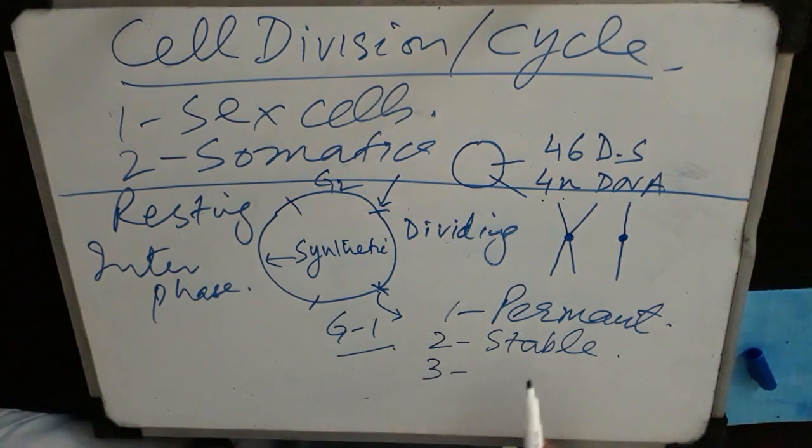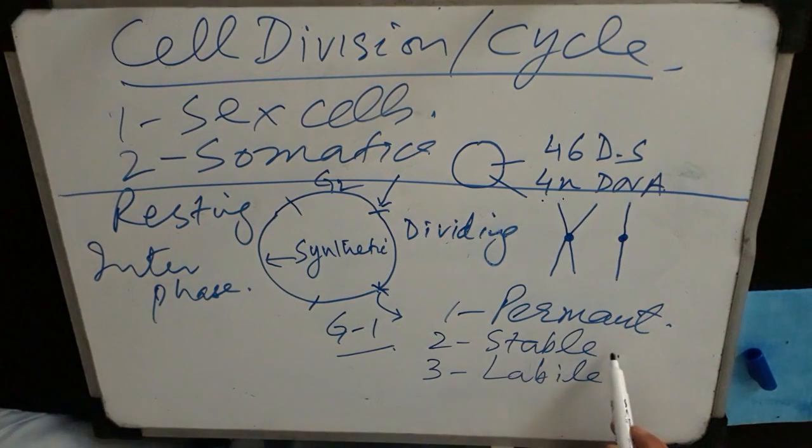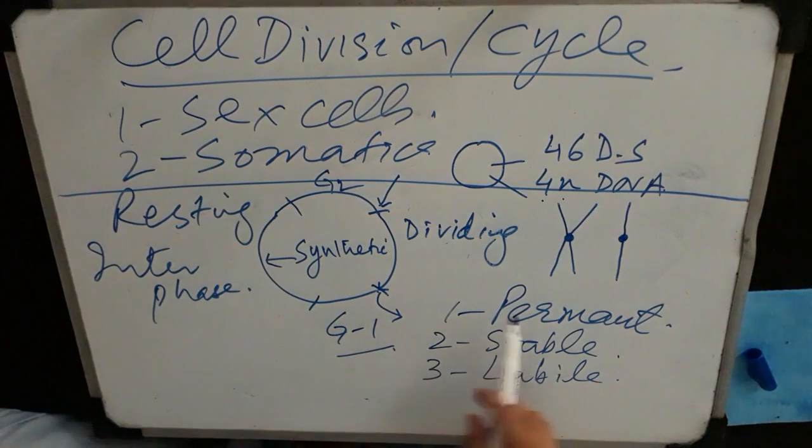The third type is the labile cells. They continuously divide at a slow pace, such as the intestinal cells and also the skin cells. They divide at a low pace, slough off on the surface, and then grow from the basal layer. They are also known as stable cells because if there is injury, they start dividing at a greater pace and speed. They are continuously dividing. So on the basis of the cell cycle, there are three types of cells: permanent, stable, and labile cells.